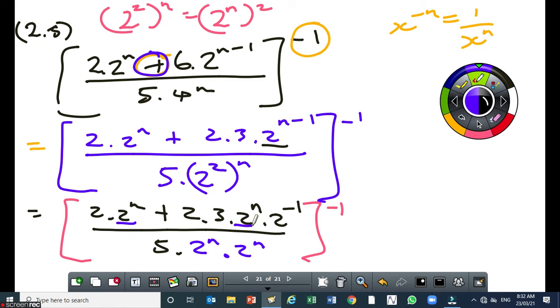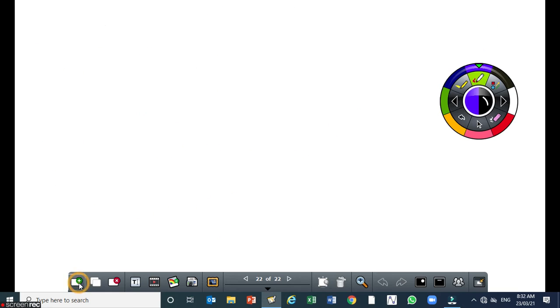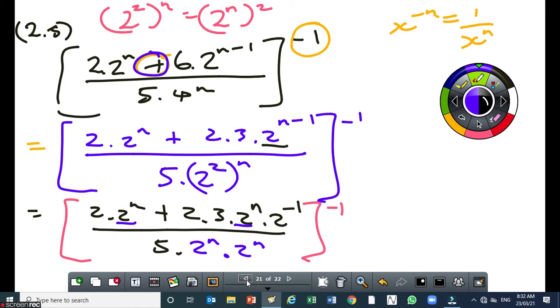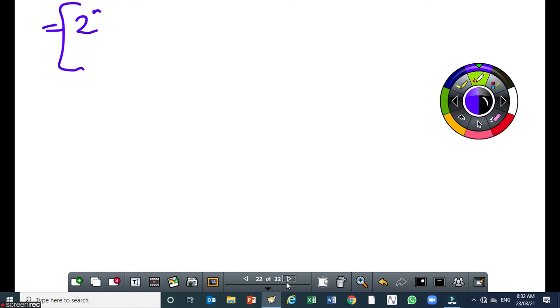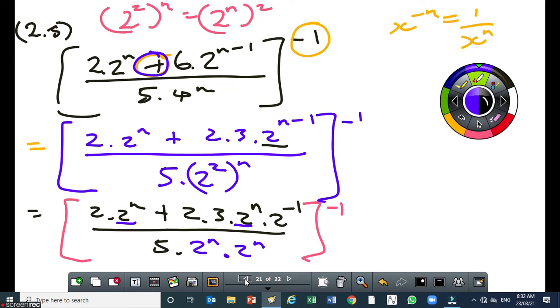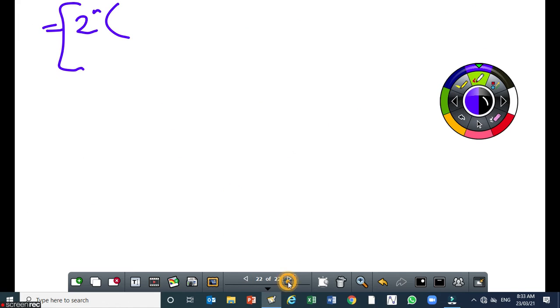Right, if you don't have a question, then let me move on. So I'm going to take out 2 to the power of n. If I do that, I'll get 2 to the power of n. Then, remember, I still have the square bracket, so I need to introduce a circular bracket inside. My first term of the binomial numerator is going to be a 2 inside the bracket. So I'll have a 2 there, plus.